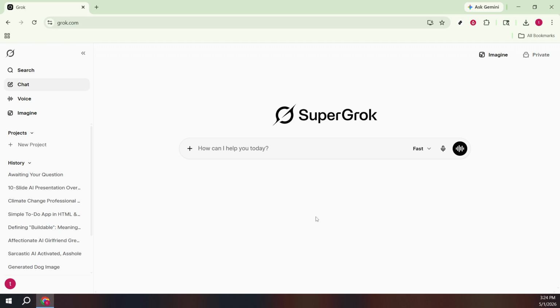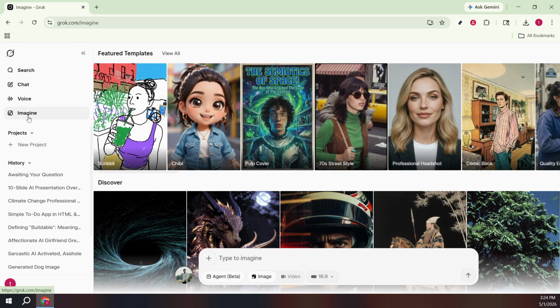Start by opening your browser and heading to Grok. Once you're in Grok Imagine, here's an important note up front. There isn't a built-in folder feature for image organization yet. What you see, areas like templates, discover, and your chat list, are the main places you'll interact with content. Because of that, we'll use the Files area and Projects as a practical, folder-like workaround.